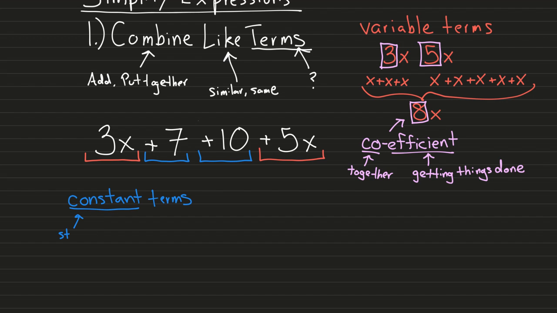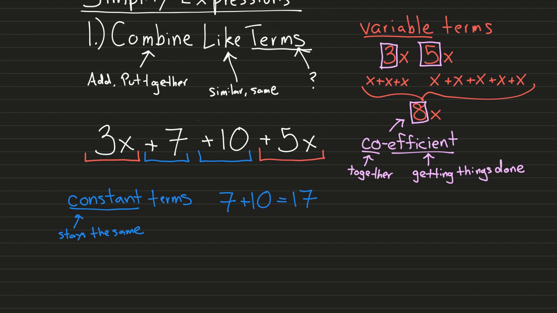You guys told me it means just stays the same. It's always the same. So in fact, this one is very different from our variable term back up here, because a variable term can vary when that variable changes, but a constant term is always going to be the same. A 7 is a 7 is a 7. So we can actually combine these separately. So we can do 7 plus 10. And you guys could definitely tell me that that is 17.